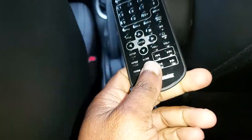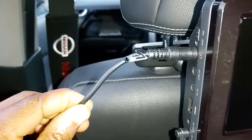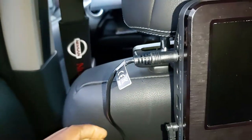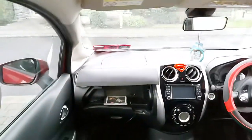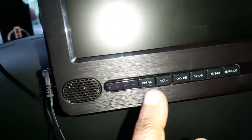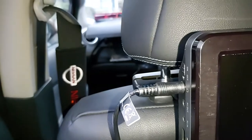One thing I also did was hook this up to all my car speakers — this car has six speakers. I got a 3.5mm jack cable about five meters long and hooked it up to the auxiliary port at the front of the car. It runs right under the mat behind the chair so it's not a trip hazard, and then it ends up back here. So instead of straining to hear it through the built-in speakers, if there's a lot of noise around you, you can hear it through the car speakers.